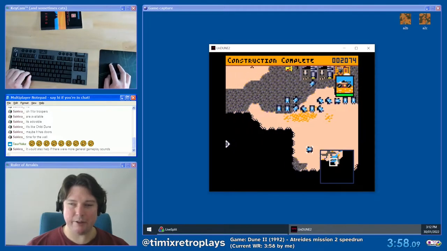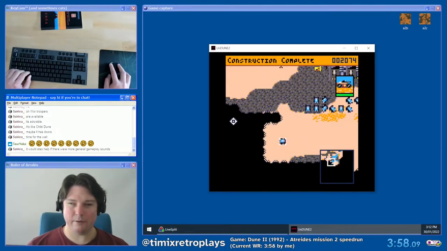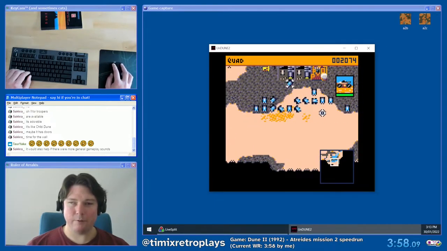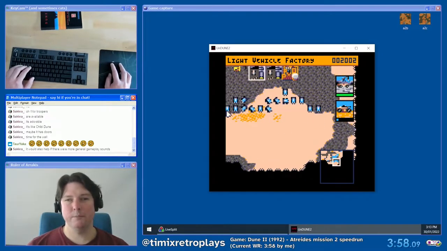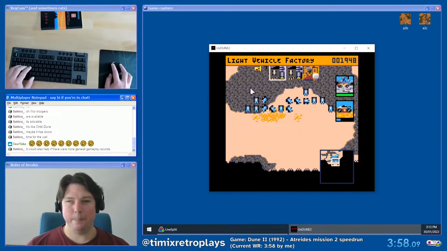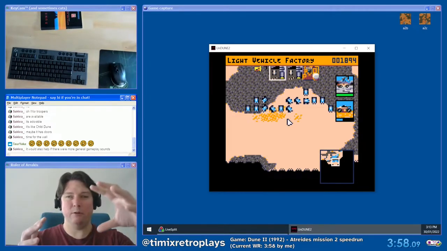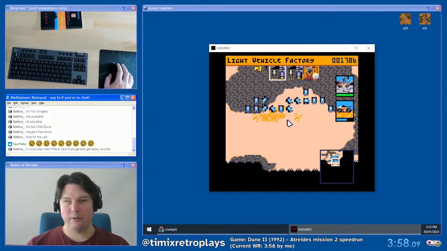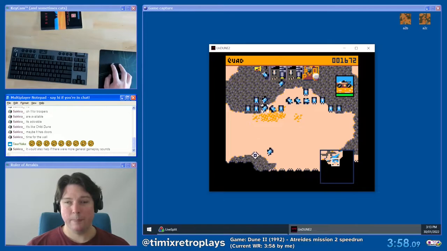Now, this will sound either paradoxical or hypocritical. I'm really not a fan of little remakes of Dune that people make that give them CNC-like controls. Being able to drag a massive rectangle over a bunch of units and select them all at once is obviously critical for every game that's come since. I don't feel it's generally necessary in Dune 2, just because of the way the game plays instead.